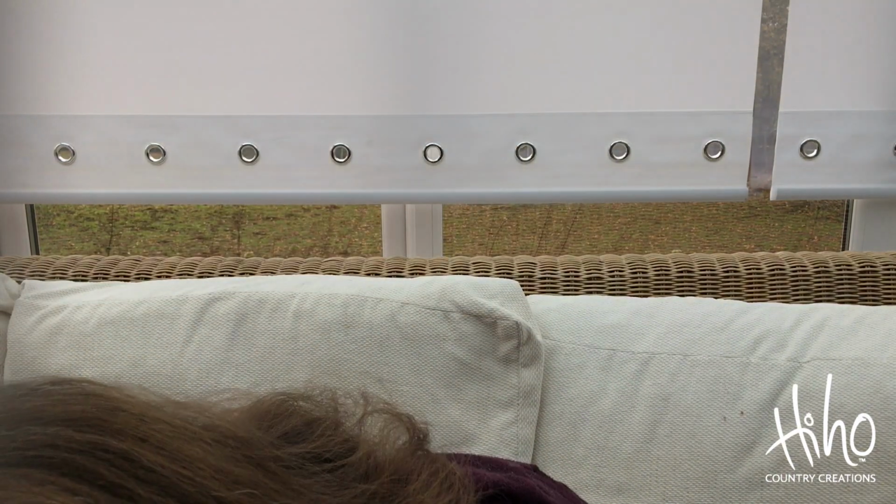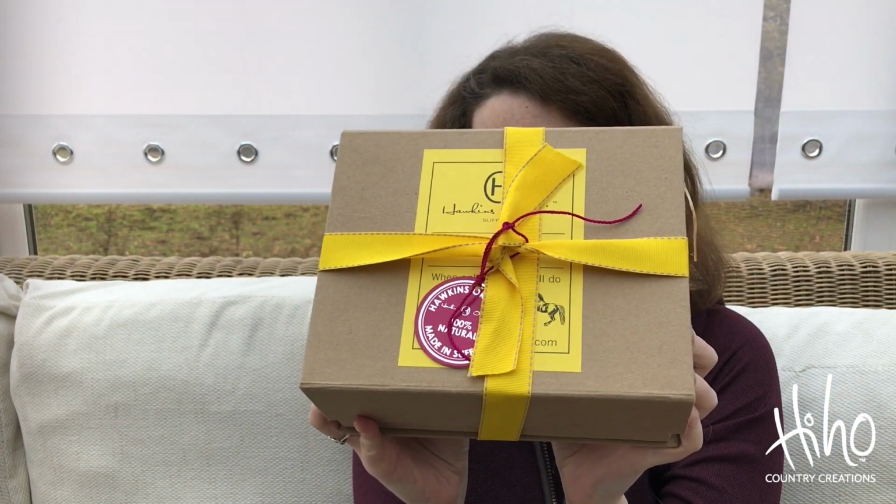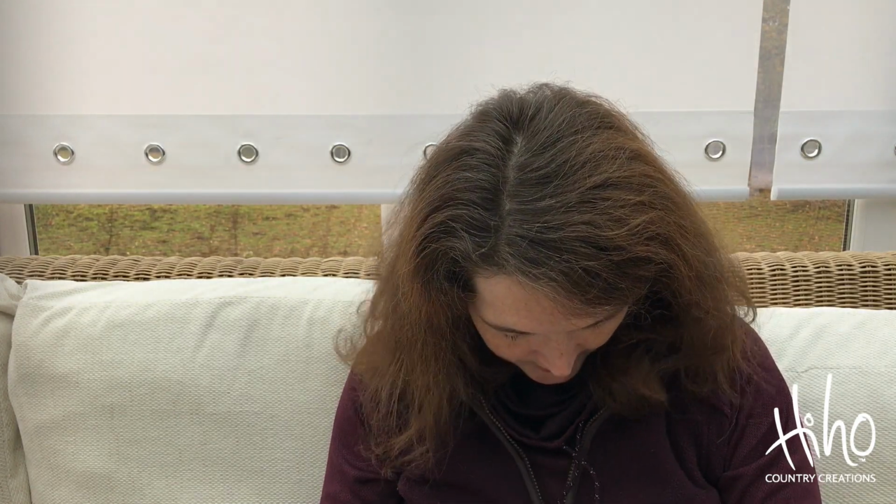Okay. Also from Hawkins, I've got a little gift box, so I'm just going to bend down and get it. So this one is for dogs, and it came in a really beautifully packaged box. I have actually opened this already. It was even more beautiful than this when it came, if you can believe it. I'm really covered in fluff, so excuse me, I've just been going through things. So, lovely packaging, and this is the Cocoa Mutts product from Hawkins Organic.